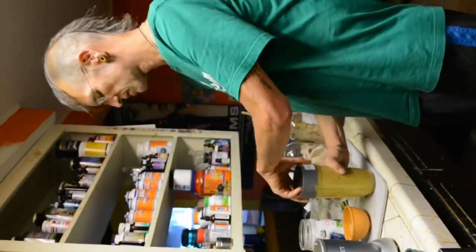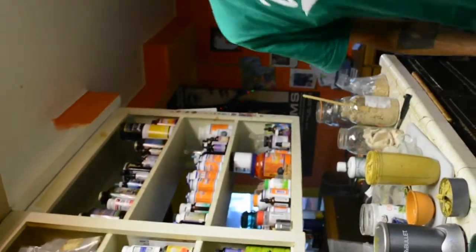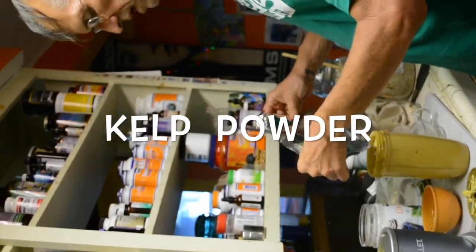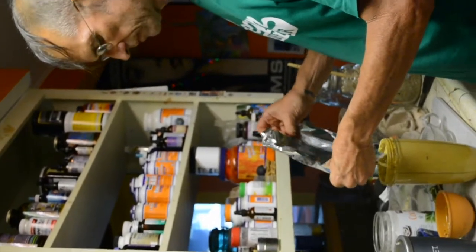Oh, you know what? In the last batch, one super important thing I didn't put in there, wow, it's really thick, is the kelp powder. You've got to have that all the time.